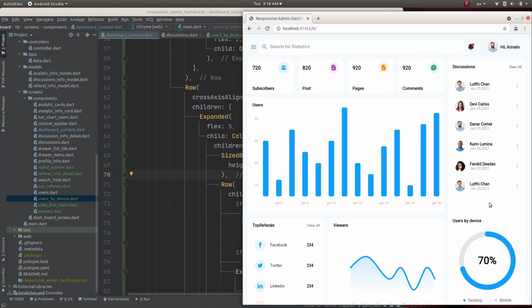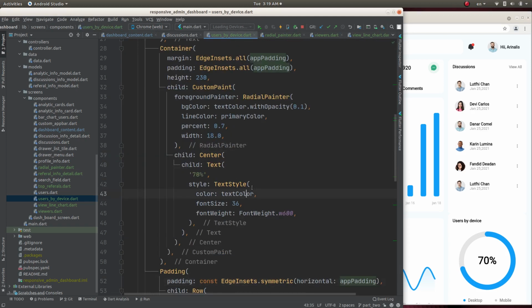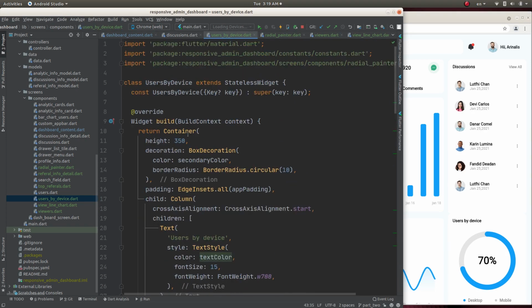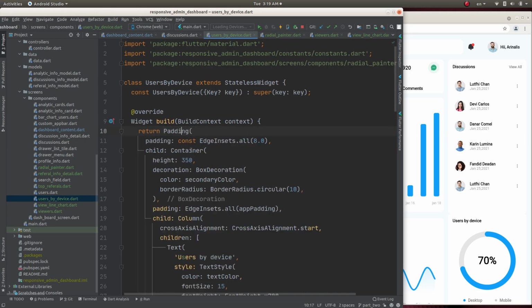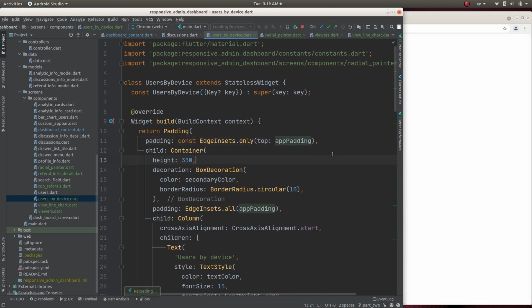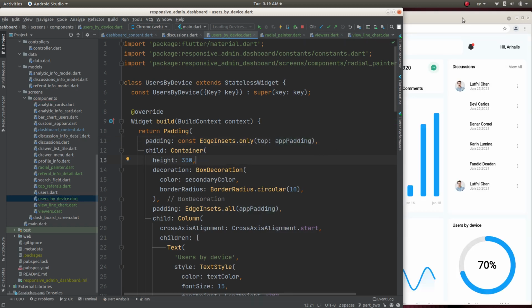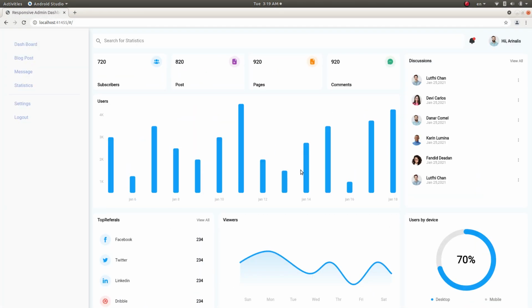Now we have to do the padding of this. For that, let's go to the users by device and wrap this with a padding, only from the top. Top will be a padding. Let's reload. Let's zoom.